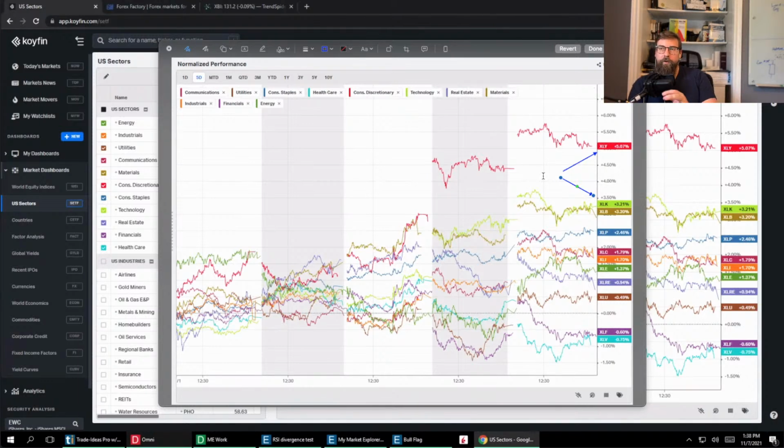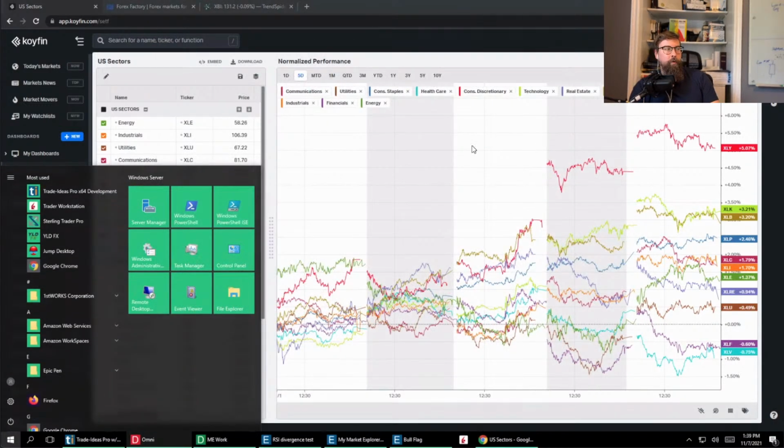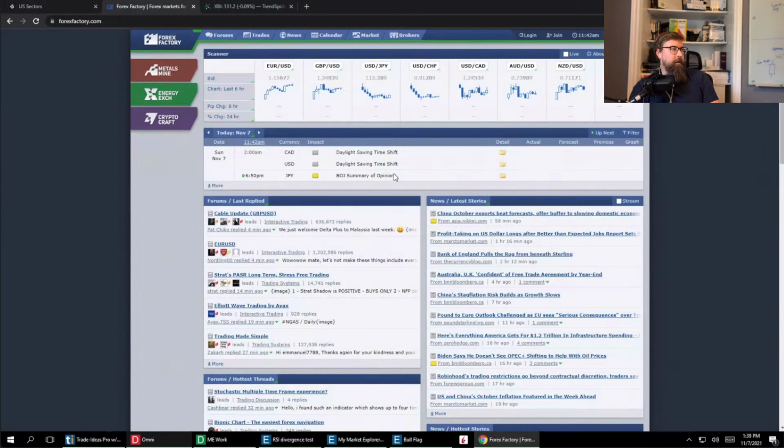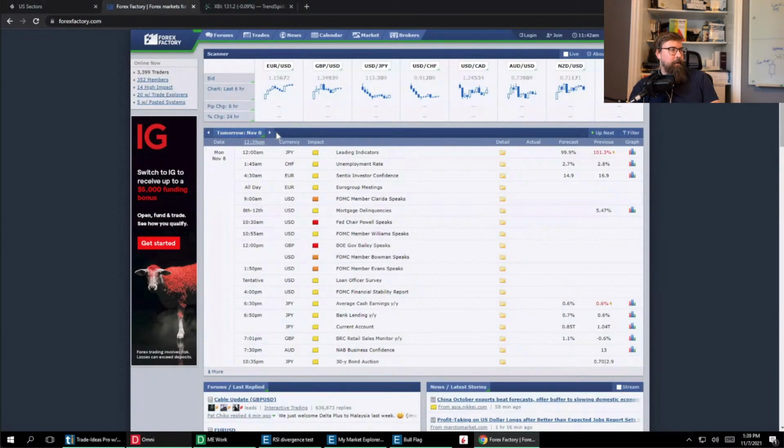Basically, what I'm trying to do is say, where is the money going into when I look at this screen? If I see utilities and healthcare at the highest, then I'm thinking, okay, people might be a bit worried and they're moving their money into less risky assets. When I see discretionaries and technology up, I think risk on. Right? People are investing. Who knows if they're right, but people are investing in risk on type of technologies.